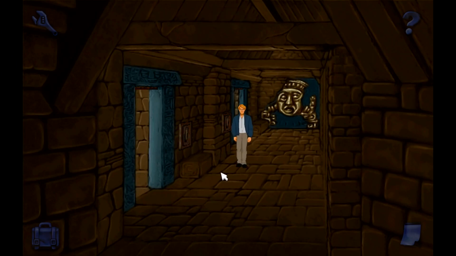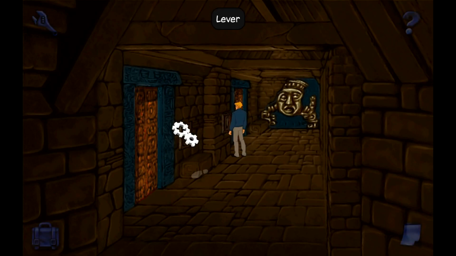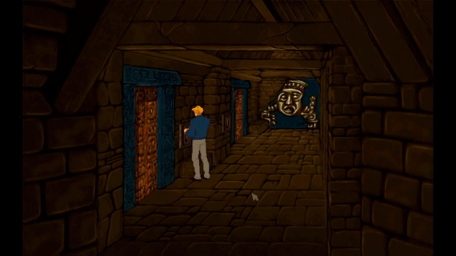Okay, so what if I pull this one? Both doors are gonna close. What if I pull this one? That one opens.